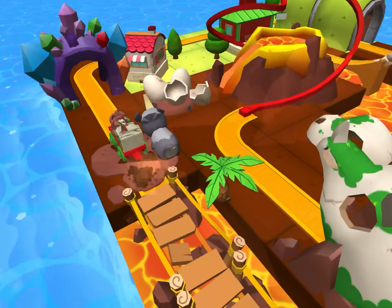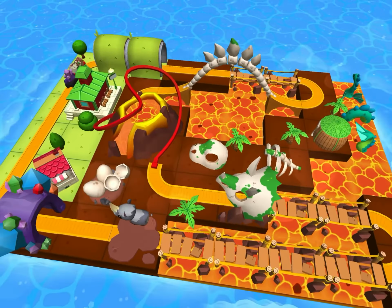Thomas and Friends Minis. Are you ready? Set, Build!